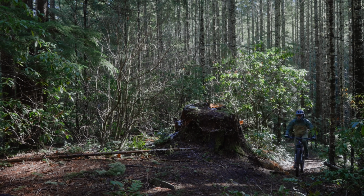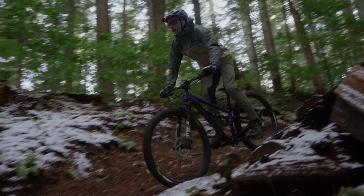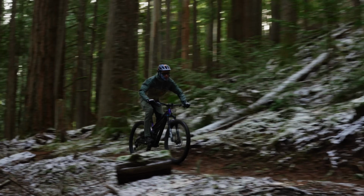One thing that was cool is that this had, like the Norco, a 170 mil dropper post on it, which was really cool. I think that was something that I struggled with on some of the bikes, having 150 mil droppers on many of them. Polygon Siskiu T8, overall a very solid option, a bike that I'd say all of us would probably recommend and is worth people considering if they're looking for something in that 135 to 140 spot. Aggressive all-around trail rider that will kind of egg you on a little bit to charge it kind of hard.